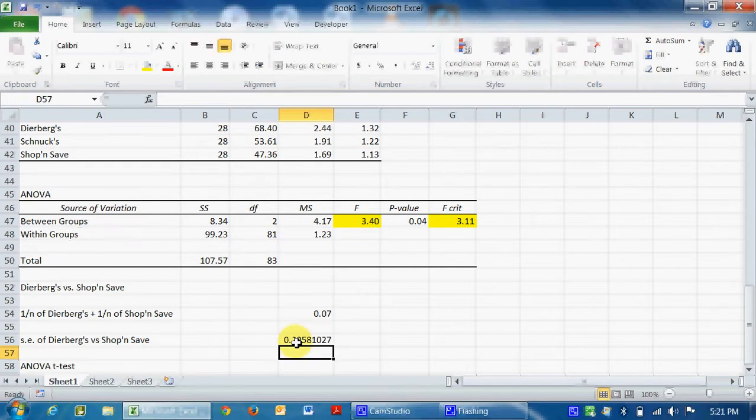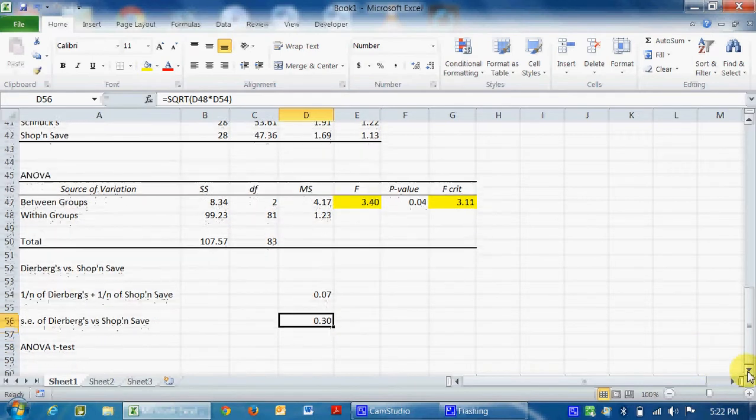Now, if you're using a Mac, since we did the ANOVA already in your special software that I gave you the link for in the last video, I don't know for a fact if the ANOVA comes out exactly the same, with all the numbers in the same places. So as I'm doing this, make sure that my D48, in this case 1.23, matches your D48, and my D54.07, well, that's what I just calculated, that should definitely be the same, but make sure that you're linking to the right numbers.